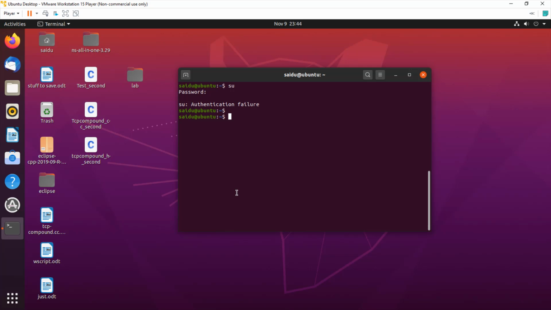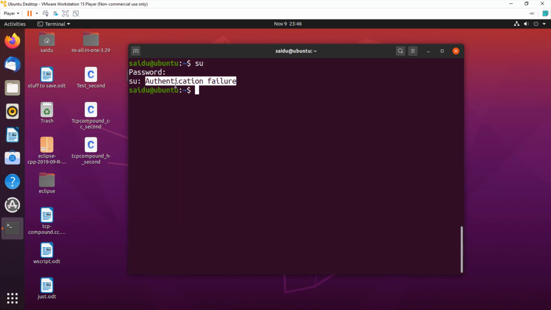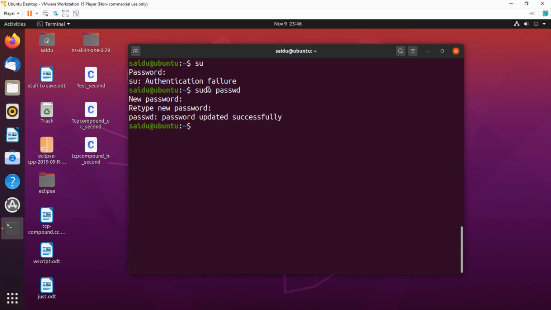So what I need to do is to set it up. And setting up the root user password is not that difficult. While you are at the prompt, you need to enter sudo space passwd, but not password as a complete spelling. You just need to enter passwd, one word. Hitting enter, it will ask me to enter the new password. So here I will enter the password that I want my root user to have. I'll hit enter, and then it will ask me to retype the new password, just as a way of confirmation.